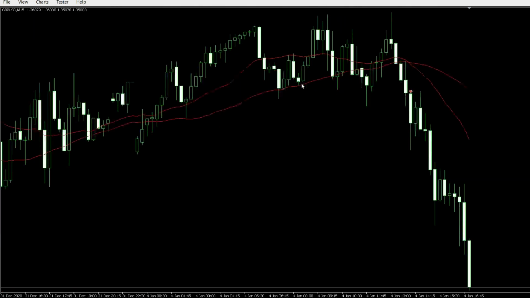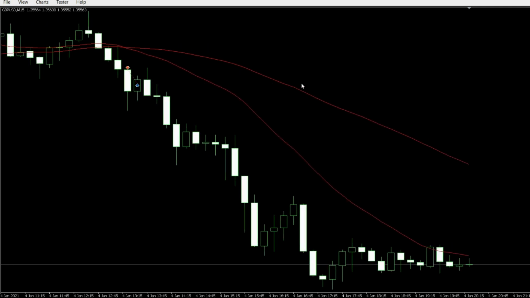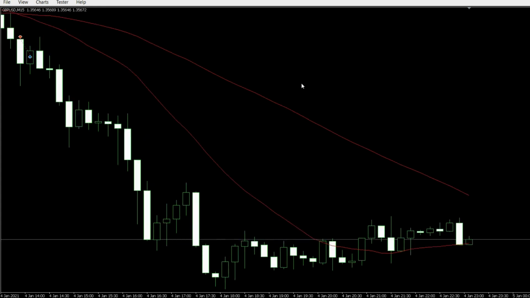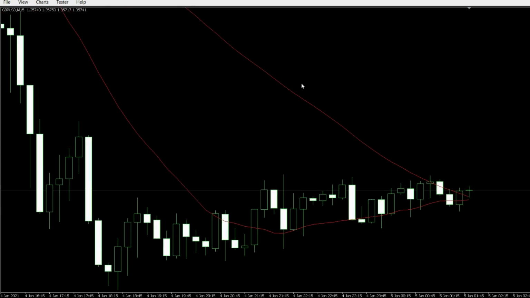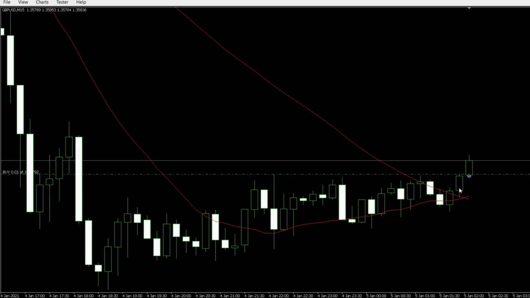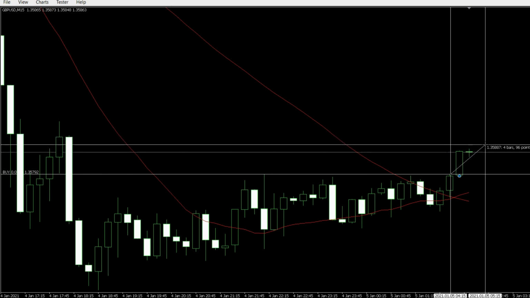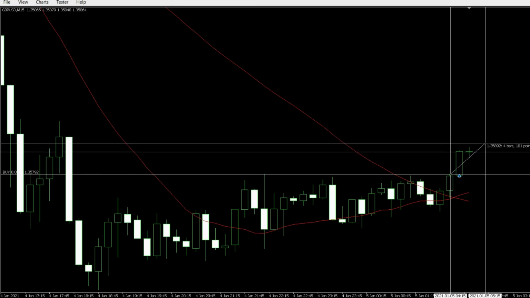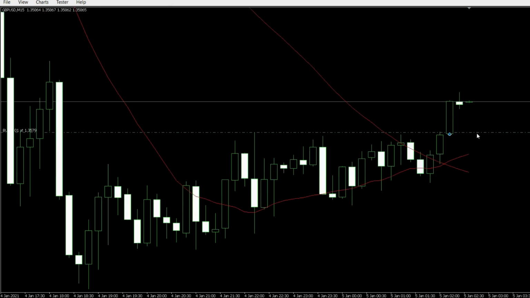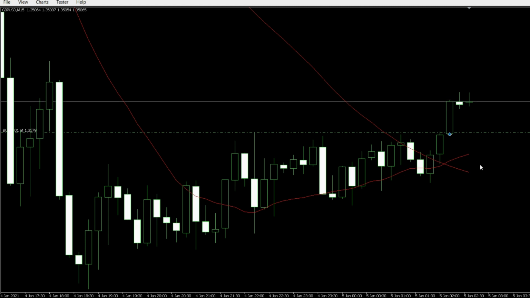Okay, this was once again too fast for us, so let's wait for another position, and we are opening right here, and let's slow this down and see what happens. So our 100 points is right here, so we should be waiting for this to break, and then we should move the stop loss. Okay, let's wait. Okay, it doesn't want to break that level.